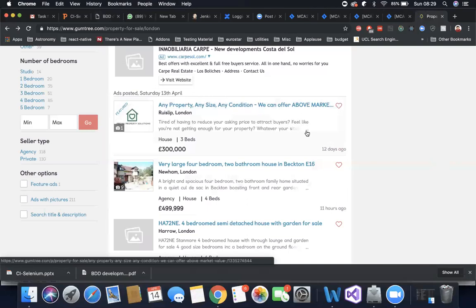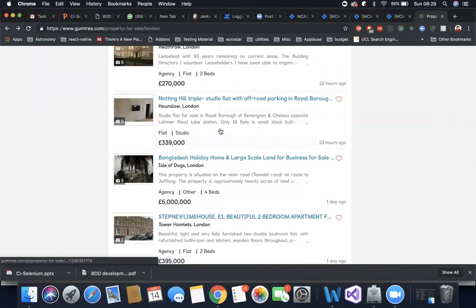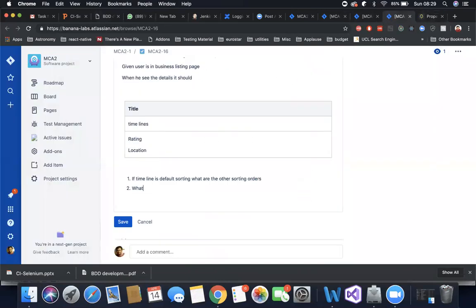But yes, if it is 500 characters, then what happens? The list will become very big, the description. If there is no description, then what happens? There are a lot of things he will ask, because instead of finding the bugs later, he is trying to get the acceptance criteria as clear as possible. What is the max preview of the description, right? Next.